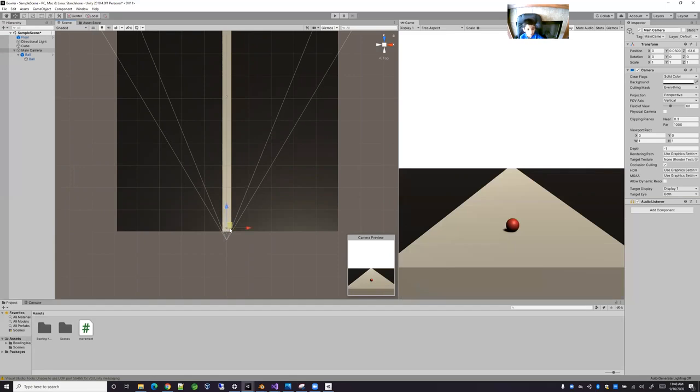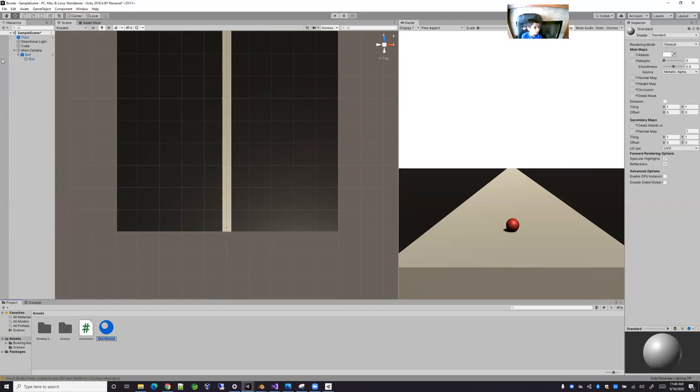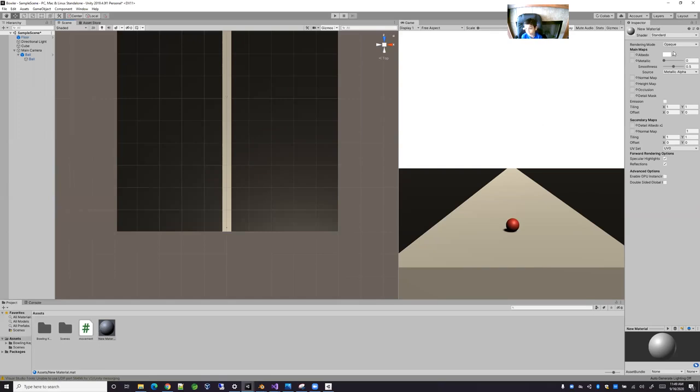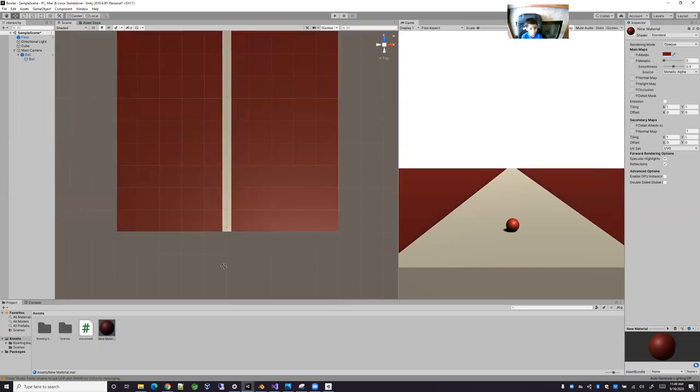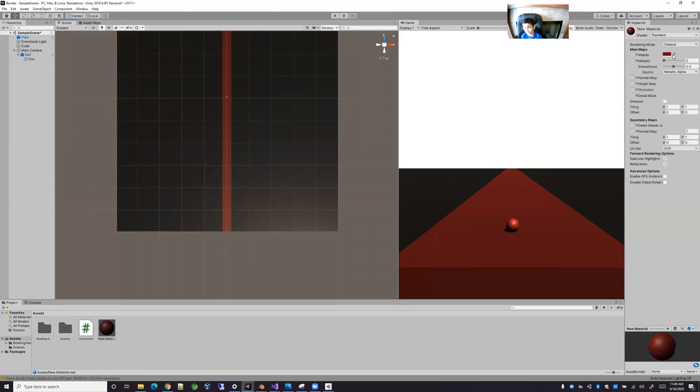Okay, so right here I kind of feel like we need a wood type of material. In this case, I'll create a material and it'll be brown. Brownish. Light brown. It looks like it's a good brown. Okay, maybe it needs to be a little bit lighter.